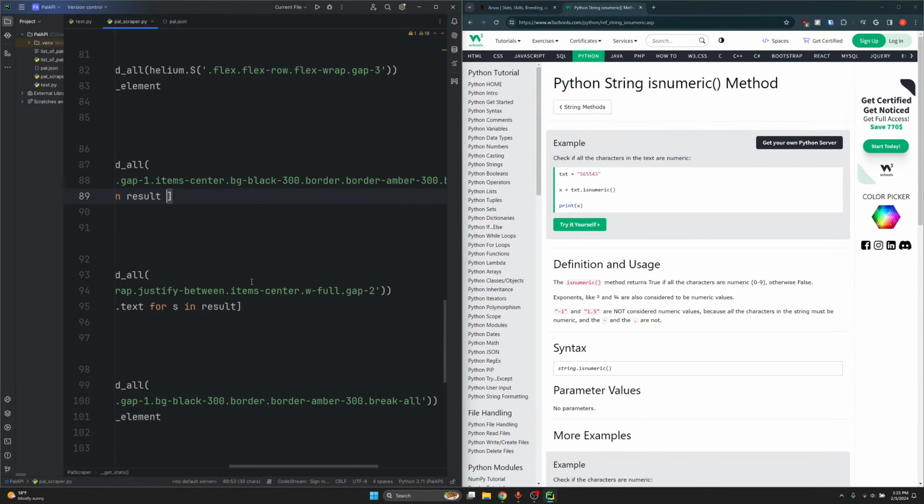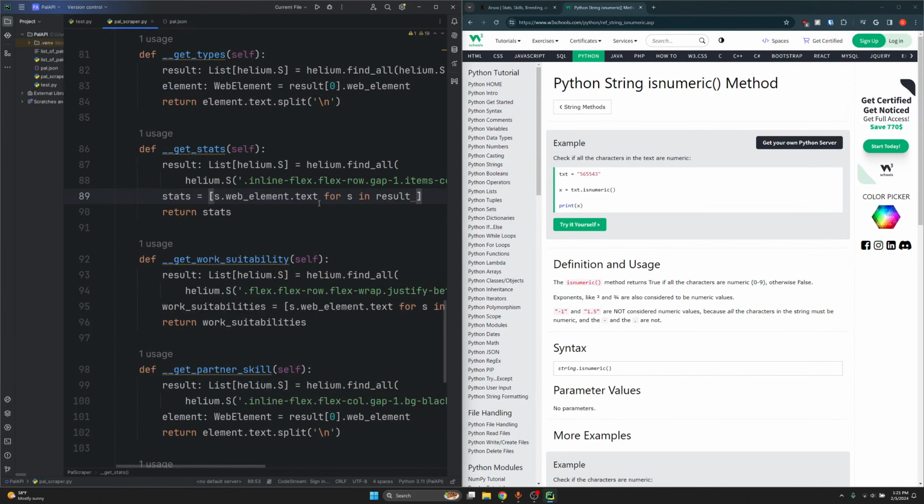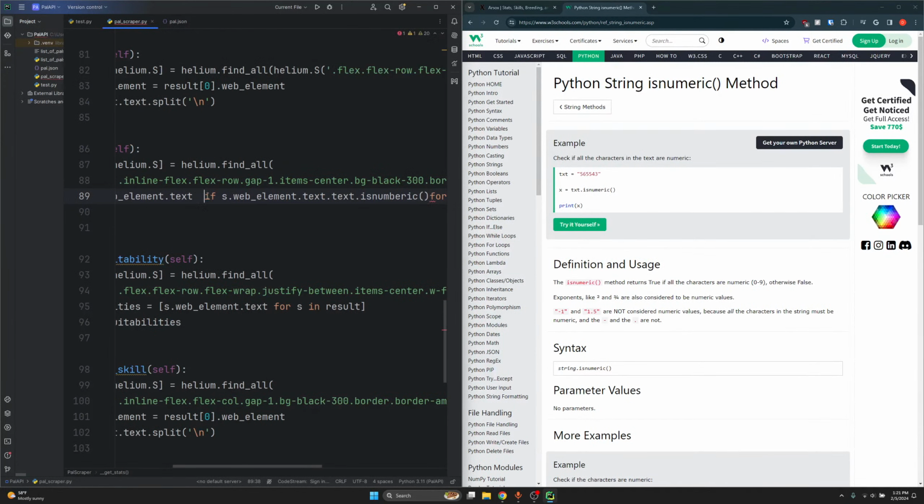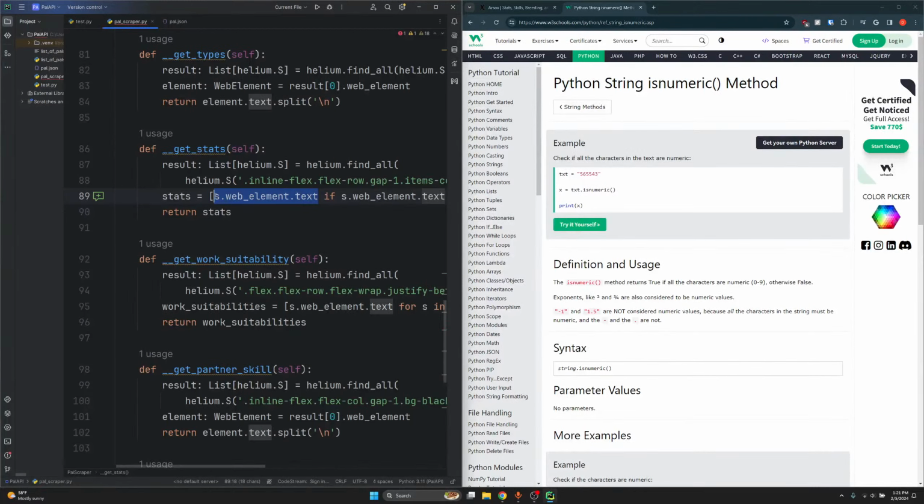And we actually want to do this. If it's numeric, we turn it into an integer.